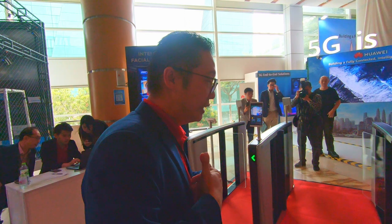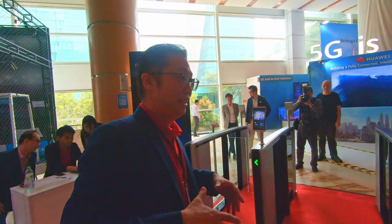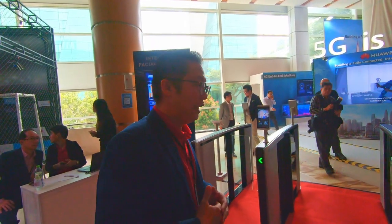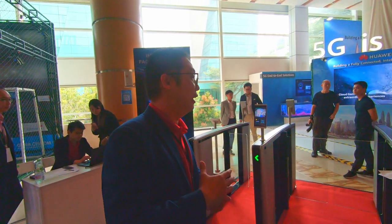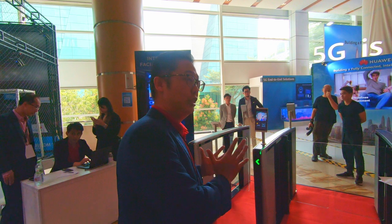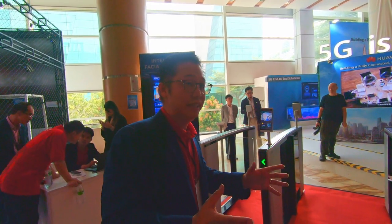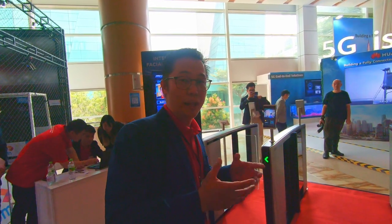Right. So 5G connection is designed to cater to a massive deployment of IoT to enable different applications. Right. So for example, in one 5G base station, you can connect about 1 million devices per kilometer square. Right. Compared to 4G and 3G. Right. So the third feature of 5G is EMBB, right? Enhanced mobile broadband.